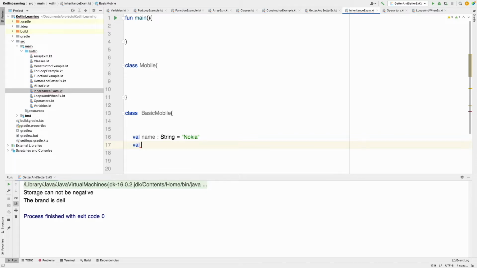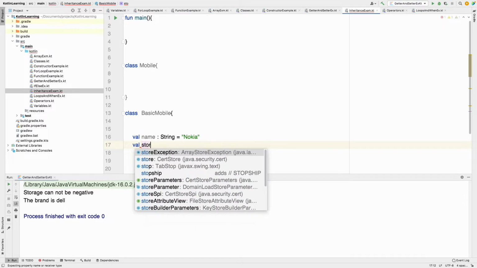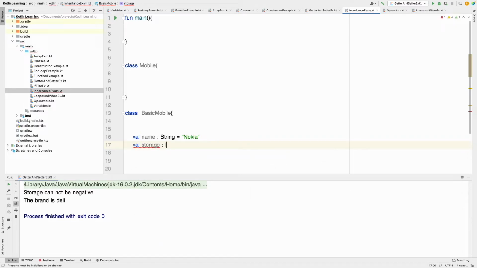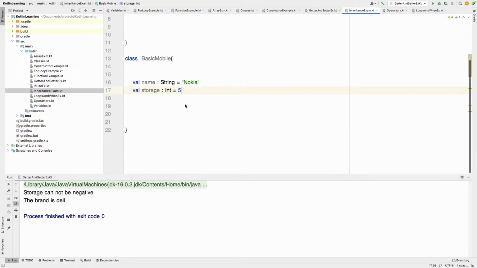And we have storage, and that is an Int. We can say the storage is 5 GB.